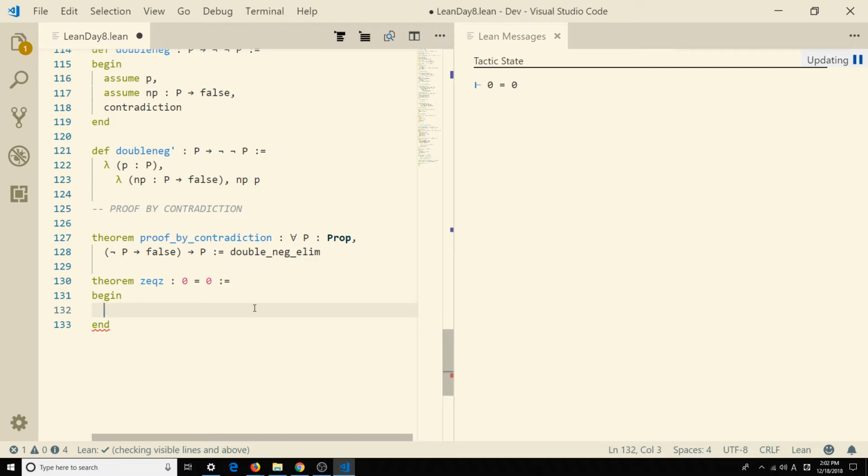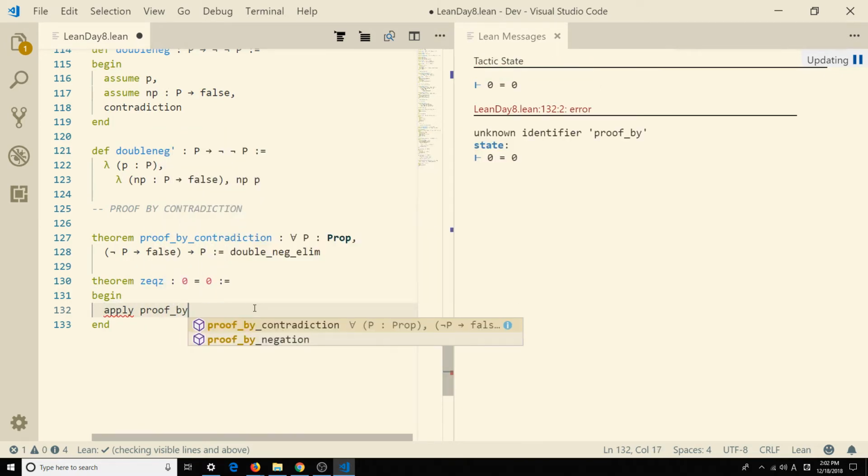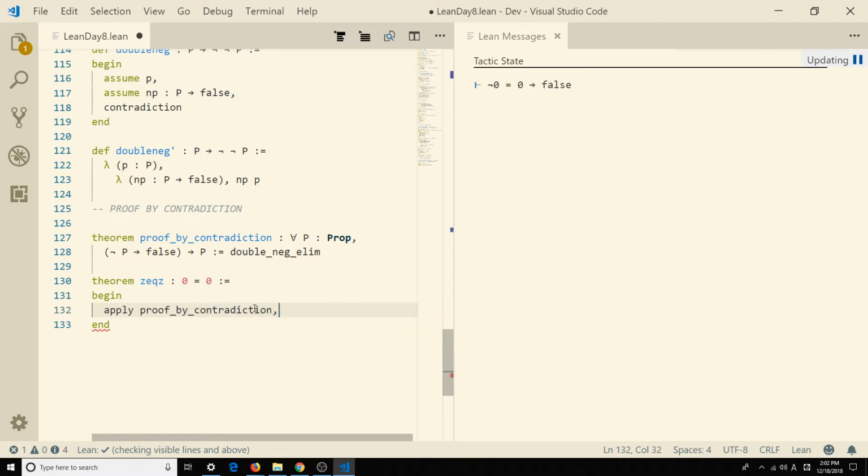And then we're going to go ahead and apply our proof by contradiction. All right, and remember that this basically works on that turnstile. So we're going to say that not this proposition implies false, right? So that's what we have here, I believe.